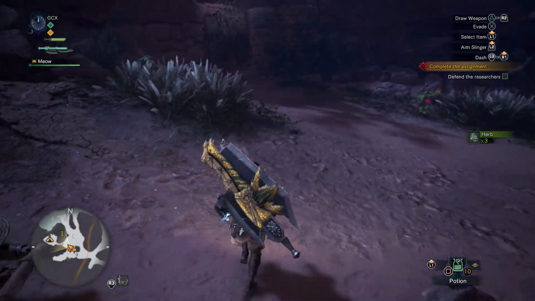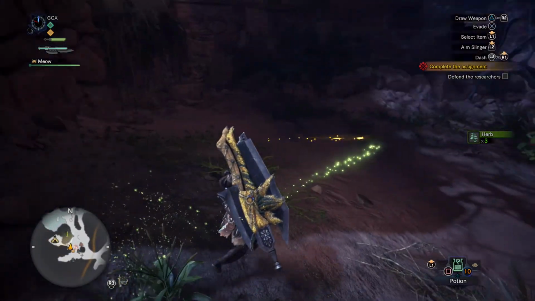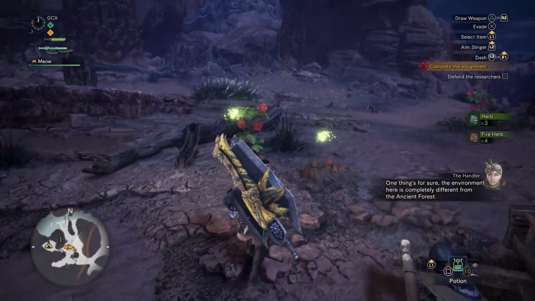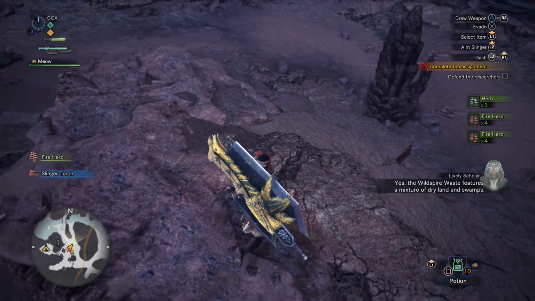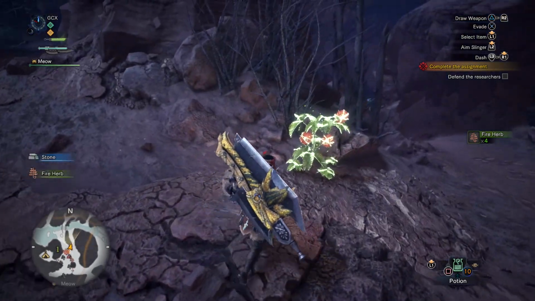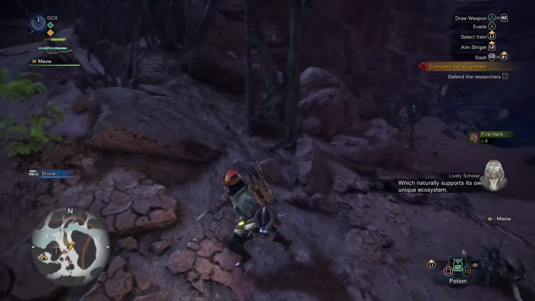Okay, so we'll have to go before, in front of these guys, and then we're gonna make sure they don't come under any kind of harm. One thing's for sure, the environment here is completely different from the ancient forest. Yes, the wild spire waste features a mixture of dry land and swamps, which naturally supports its own unique ecosystem.